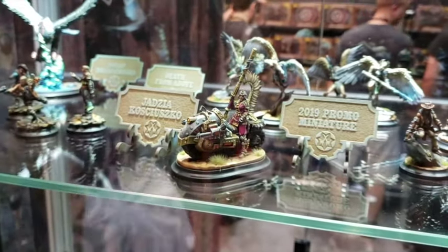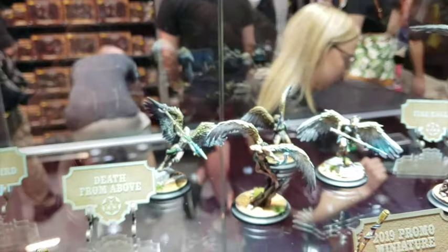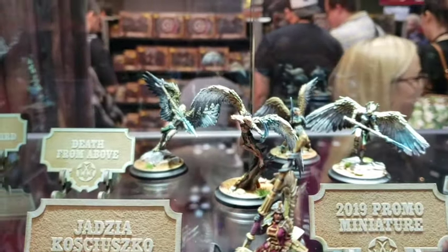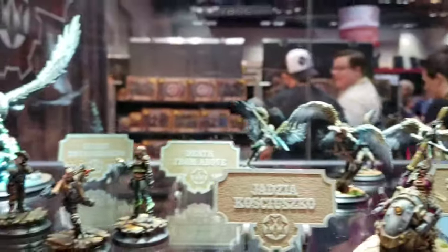There's the 2019 promo model. The preview model is Lost World Exodus. A couple more hours left to get that to the Warcradle's next appearance at a show. And Death from Above. And then let's go to the next shelf.